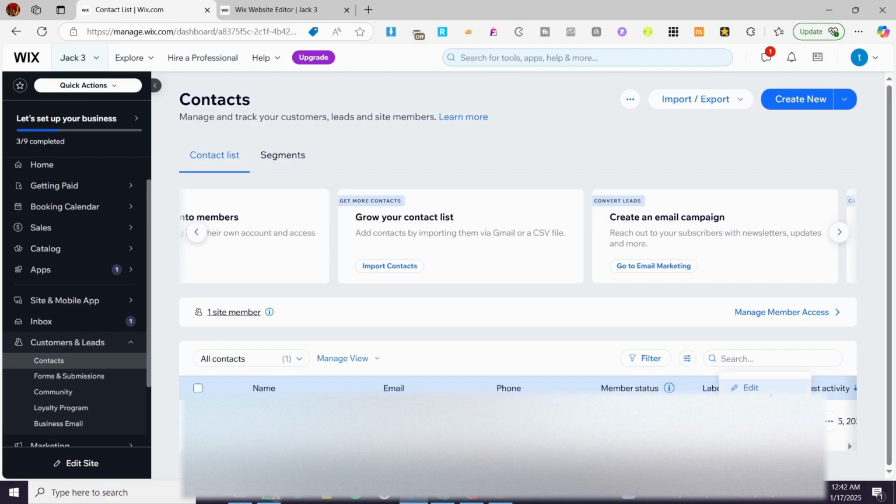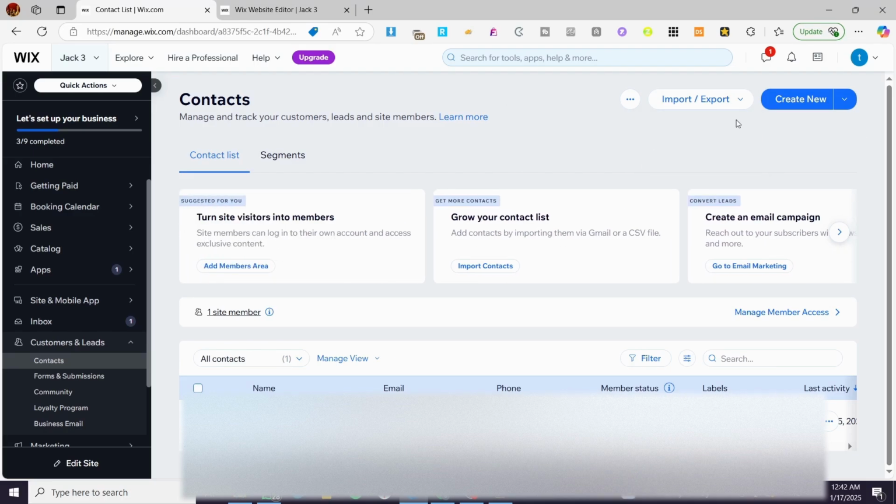Also, you can edit the contact, manage the role of the contact or the person that has been registered here, or create an invoice for them. So you can go ahead and click on create and create a contact manually or with the help of the AI, and also you can create a segment. So if you have some or a lot of contacts, you can go ahead and import them by a CSV file, or you can export your contacts into a CSV file that will help you to get the contacts integrated into another store or a data analysis program.